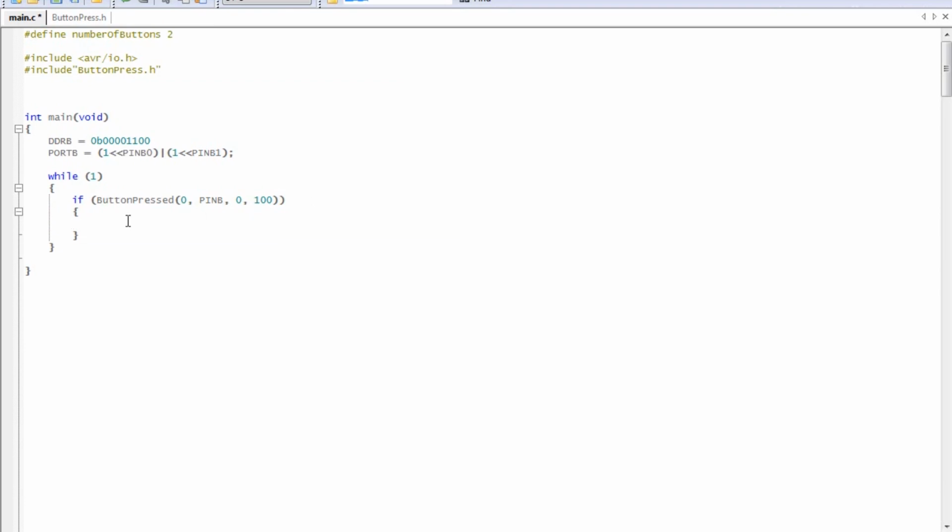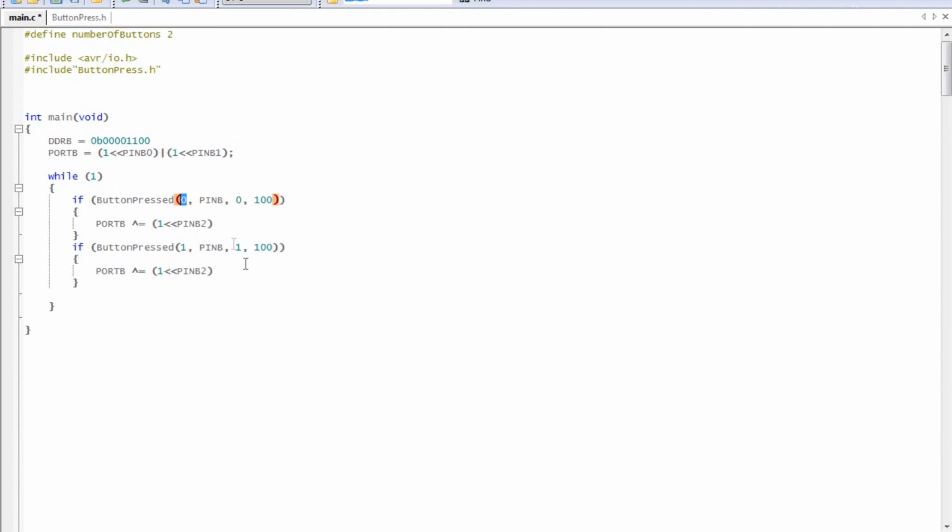And we can say, okay, let's take the pin on port B, let's toggle that LED pin, so it would be pin B2. And then for the next button, Control V, let's see, button pressed, this would be the second button, but it'll also be the second pin. It's just a coincidence that this is the second button, and then button number 1, this is button number 0, and it would be the pin number 1. I could have made this pin 5 and pin 6 if I wanted to, but these would still stay the same. So I don't want you to get confused in the way I'm doing this.